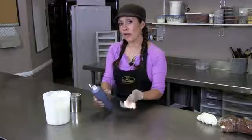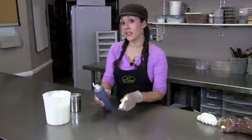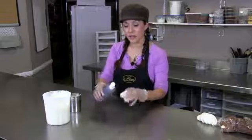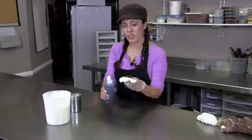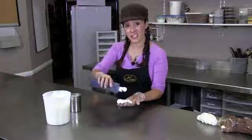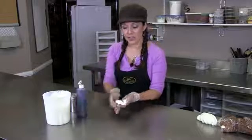Another way you can make brown fondant is adding brown food color to white. I would recommend adding the white fondant to the chocolate fondant, just because the more liquid or the more gel paste you add to your white fondant, it tends to break it down and gets a little sticky. But I just want to show you this.